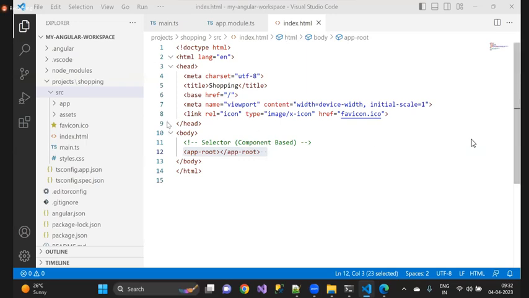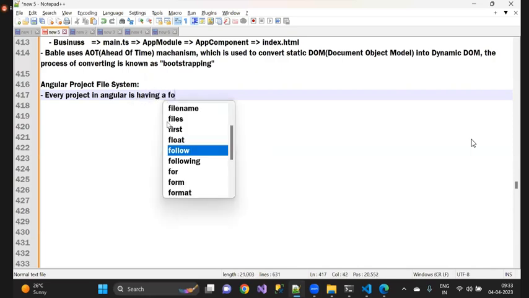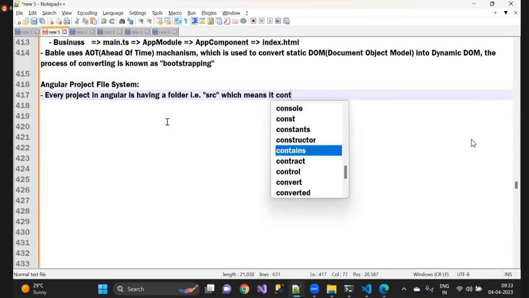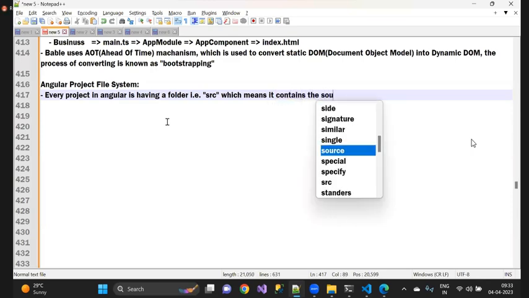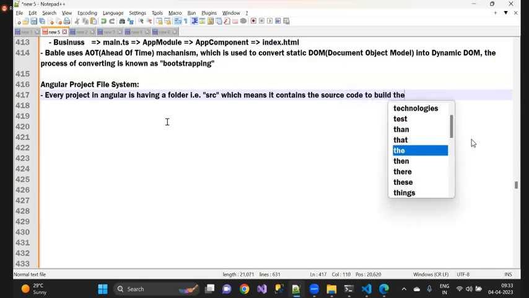Now you can see, every project in Angular has a folder, src, which means it contains the source code to build the project.